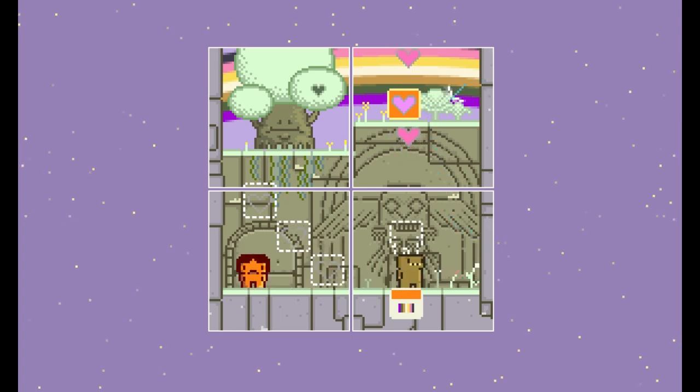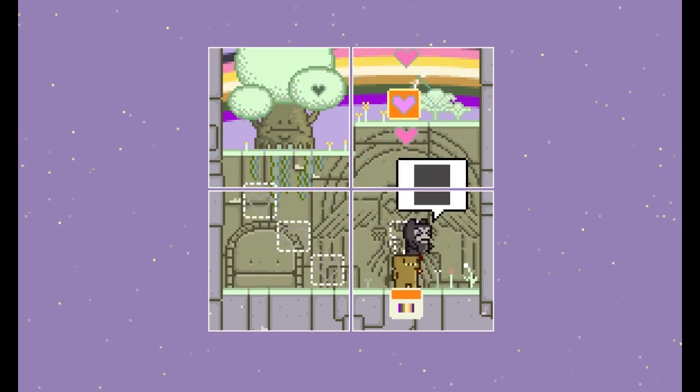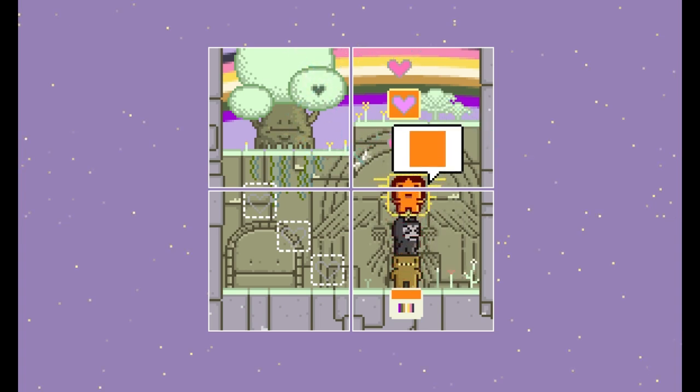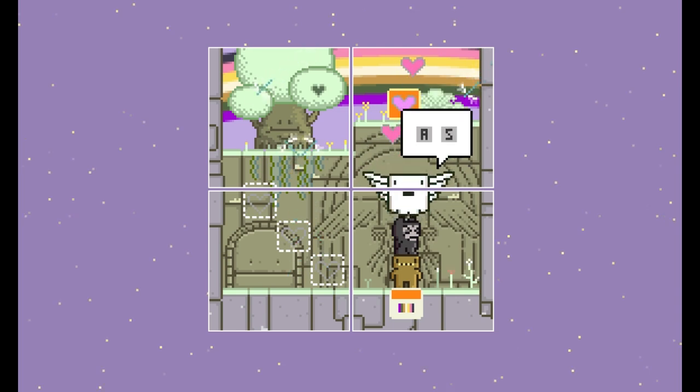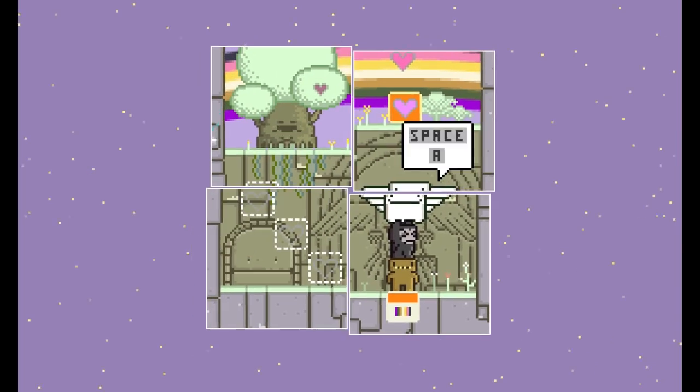So we've got orange on the top of this block. So we will assume that we need to tower up and create orange on the top of the tower. There we go. Our Flappy Rainbow Man. We'll grab that heart first. And we can move this about to see what's going down.